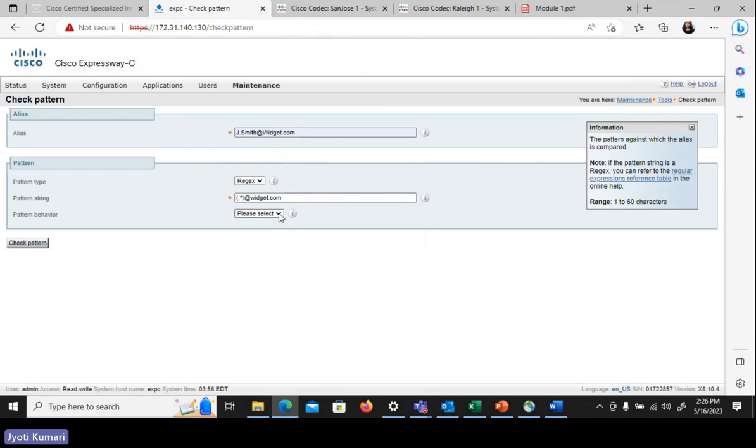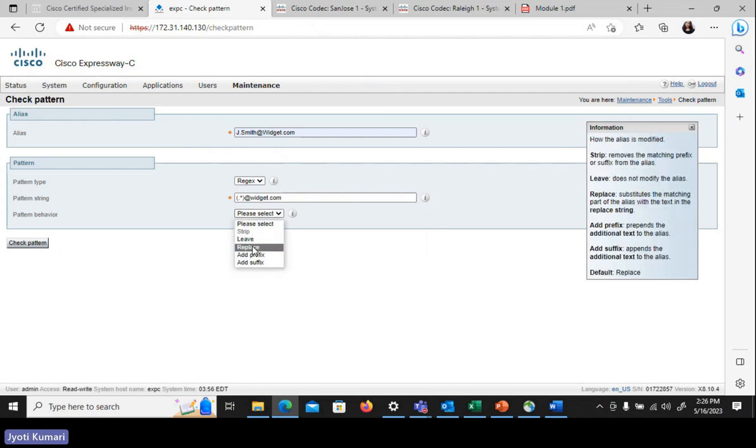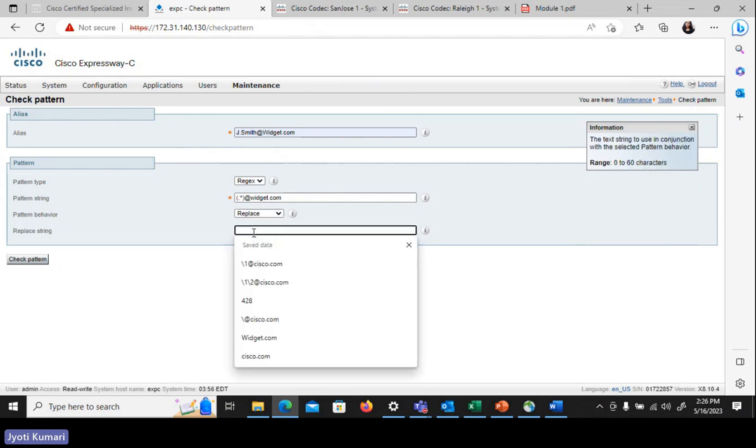This is my pattern string, and I will replace it with a backslash 1, which means group 1. This will remain as is. And then I want to replace the next part, widget.com, with cisco.com.